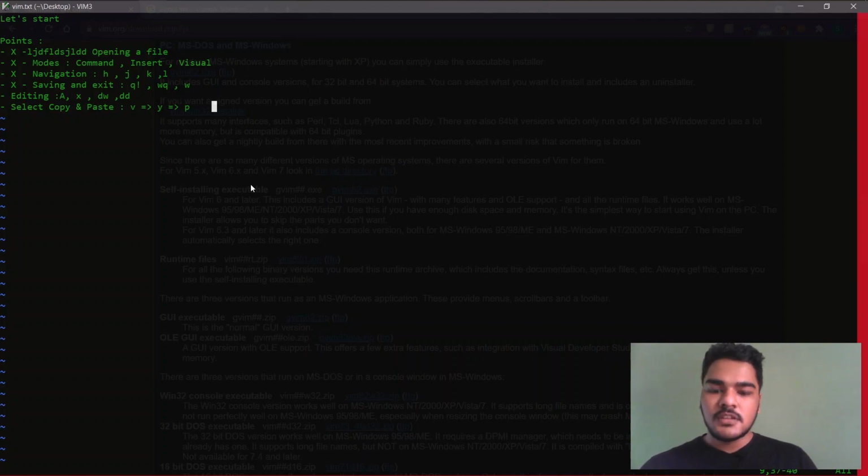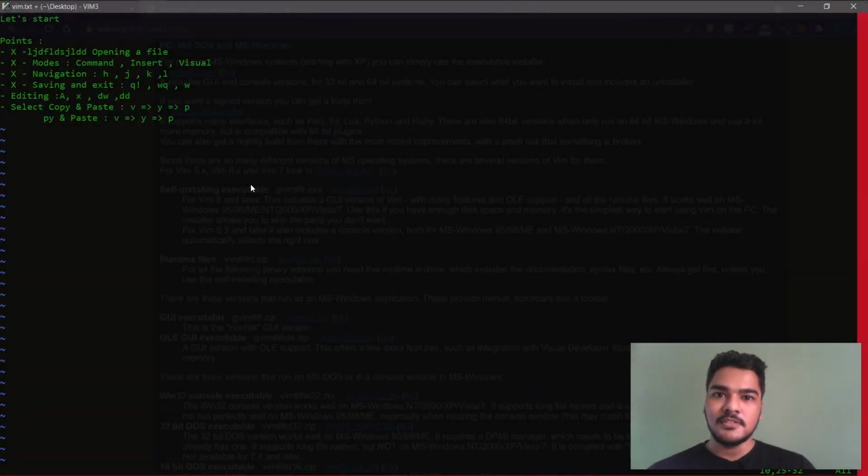Now if I go into insert mode, we're gonna paste things. How to paste things now? Just go to normal mode and type P. There you go. When you copy things, that gets stored and it gets retrieved again when you type P. So to select things, go to visual mode, type V, select using your navigation keys, then type Y to copy and P to paste. As easy as that.